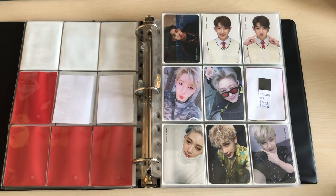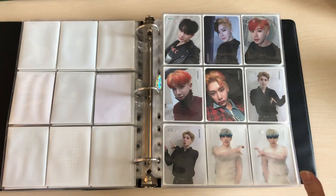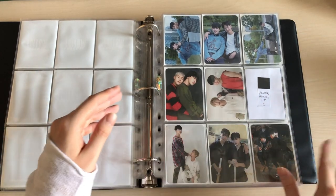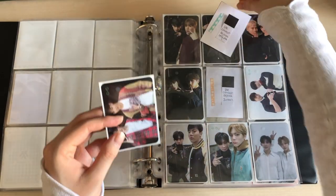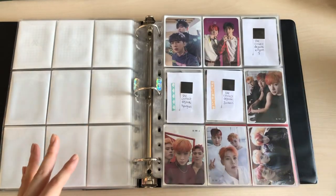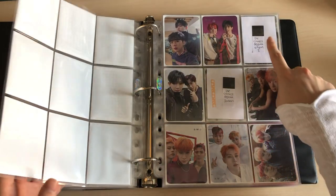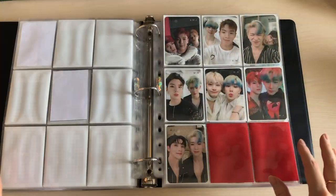This is one of the most exciting things because I've been working on it so hard. I only have two Monsta X photocards left and then I'm complete — there's not going to be any more so then I'll be done. I only have two units left, four in total, and then I'm done with my Monsta X Will Know collection. I finally have Wonho and Shownu's unit from 'The Connect,' his third unit, so I'm so happy to complete this page. These photocards are so beautiful because of the size. Then I have Wonho and Yong One's unit also from The Connect, and one more unit with Wonho on the way.